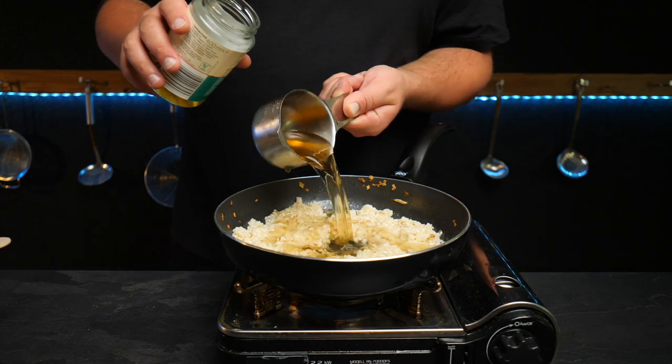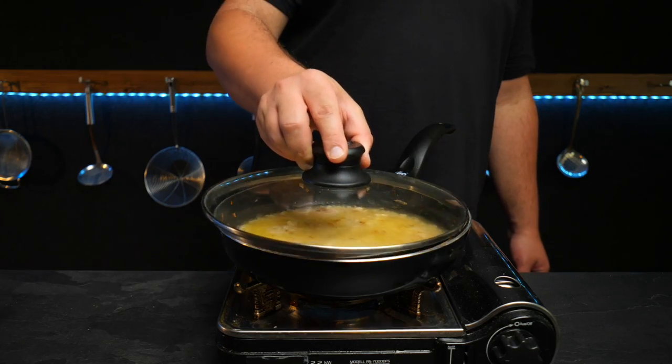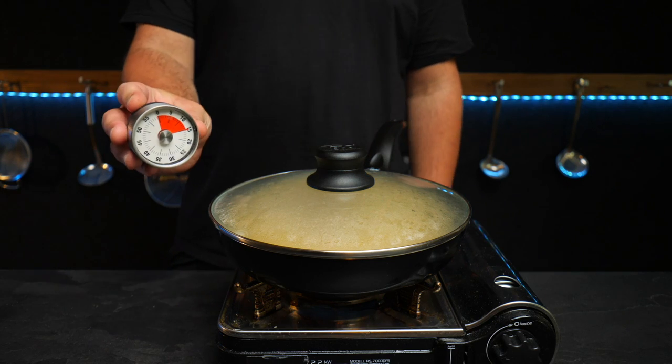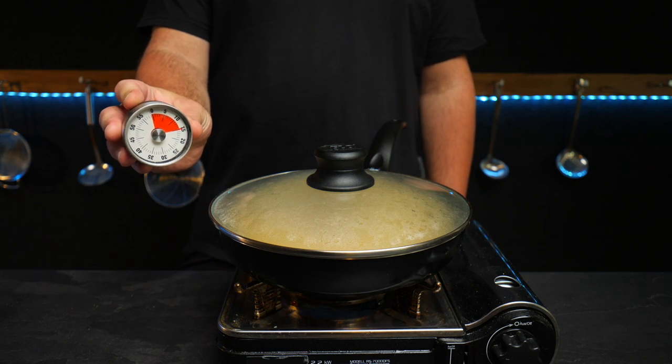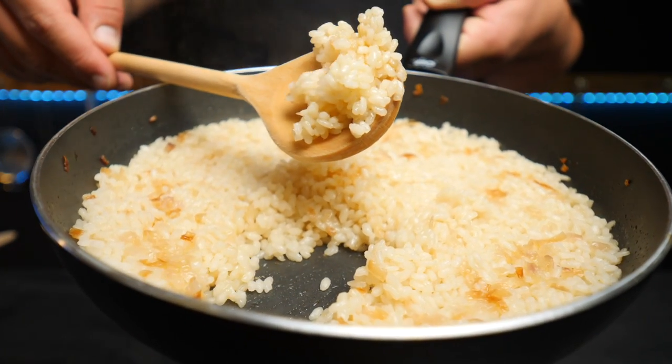Except now we're going completely off the rails: add one full measure of stock, give everything just one very quick stir, then cover the rice with a lid — the lid is very important. Turn the heat down to low and let the rice steam. About 18 minutes later, you should have perfectly cooked plump grains. If they're not cooked through yet, add a splash of stock and steam for another two minutes. But this is obviously not a risotto yet — it needs to be a lot more creamy, which means we need to add more liquid.